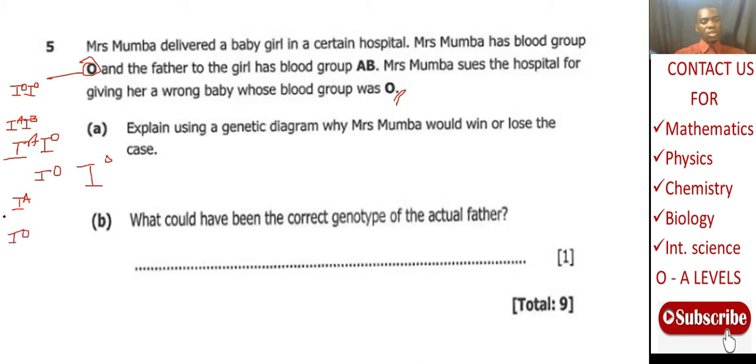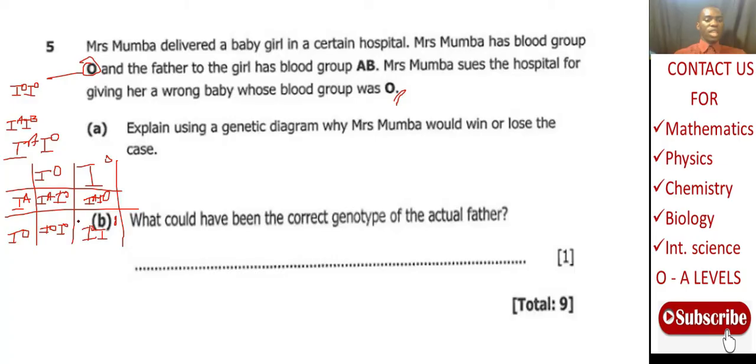So you try it. You don't just guess. So we are using a Punnett square. Like I always say, we use a Punnett square when we want to just figure out something fast. But when they say genetic diagram, we go using the genetic diagram that we have been using. So here, as you can see, we are going to have something like IA, IO. Then here we are also going to have IA, then IO. Okay, we go to the bottom one here. We are going to have IO, IO, because remember, it's more like a multiplication table. This one times that one. Then that one times that one, they're also going to have IO, IO.